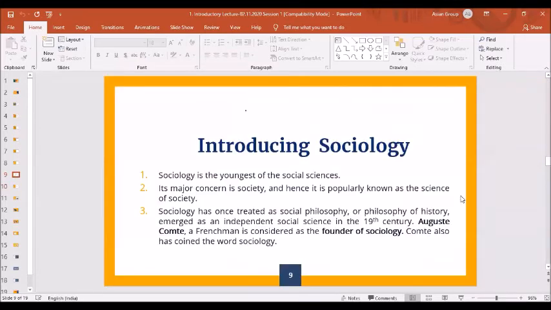And one thing you have to remember: who is the founding father of sociology? Who is the founder of sociology? Auguste Comte. Auguste Comte is the founder of the word sociology. He discussed this word in his book, Positive Philosophy, published between 1830 and 1842 in 6 volumes. Please remember that Auguste Comte was a French scholar and a philosopher, but he was not a sociologist. If I ask you to tell me the founder of sociology, you have to say Auguste Comte.